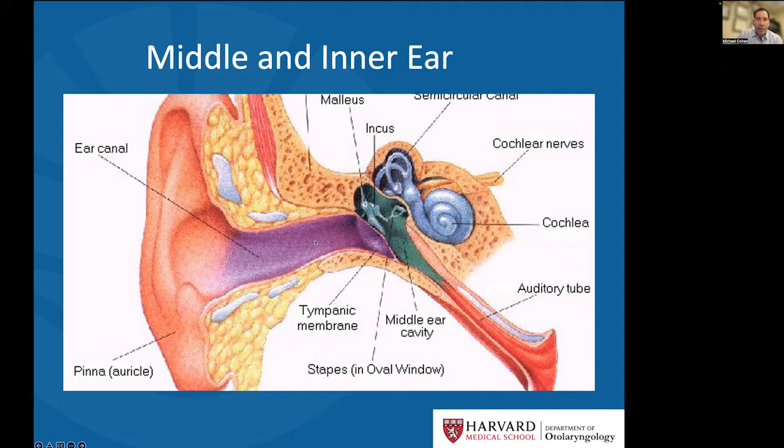But as sound comes into the ear canal, it bounces off the eardrum, hits these three small bones of hearing called the ossicles, and they have names: the hammer, the anvil, and the stirrup. And those ossicles transmit vibrations from the eardrum into the inner ear, specifically to the cochlea. And the cochlea takes vibrations from the fluid inside its duct, and those vibrations are transmitted into a nerve signal that goes directly to the brain through this nerve called the cochlear nerve.